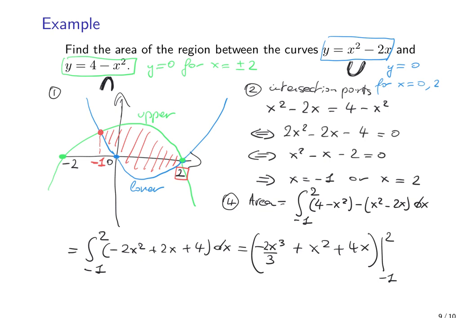And now if you substitute those values and you do a little bit of arithmetic, you will find your answer. Your area is 9 units. So check that yourself, but you should find that the area is 9 units. So this is a fairly straightforward problem, and it's especially straightforward if you follow the steps. Then you never have to guess or do anything outrageous.